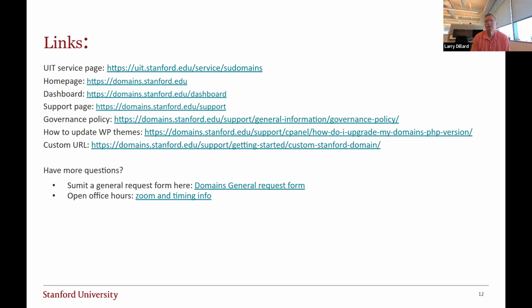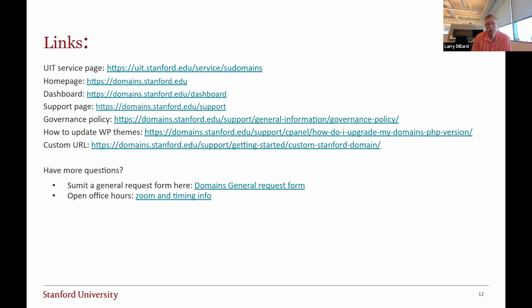Domains was really never a platform. Stanford Domains, SU Domains, was not ever used as a platform to host sites or websites other than those hosted on SU Domains. It's been around for a while, since around 2015-ish. It started in VPSA, Vice Provost Office for Student Affairs, and then was handed over to University IT, I don't know, 7-8 years ago. And it has really never hosted any other websites.